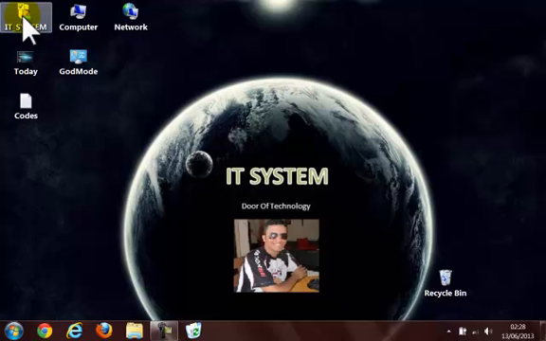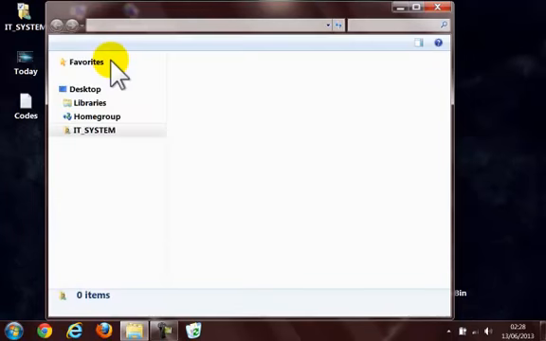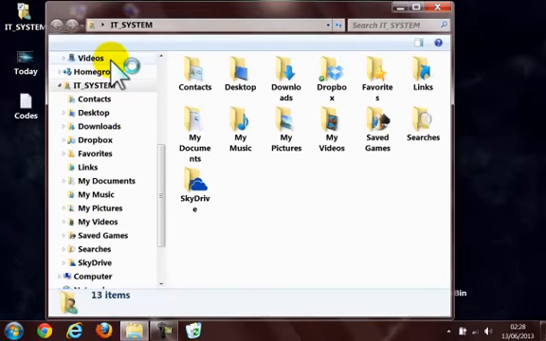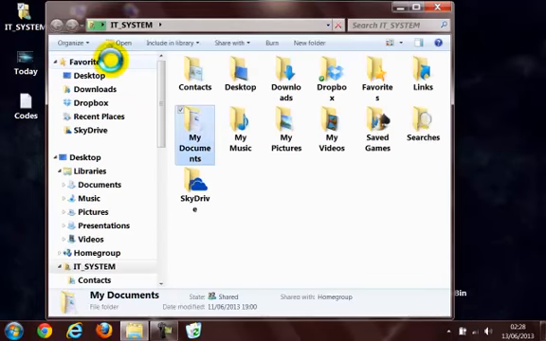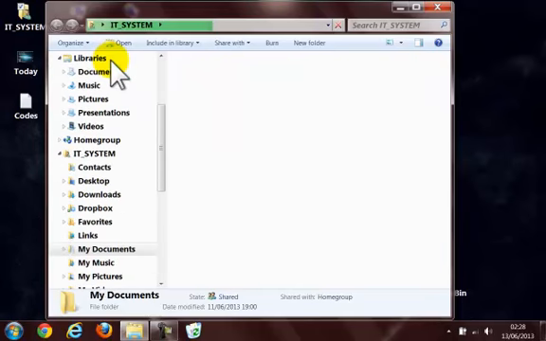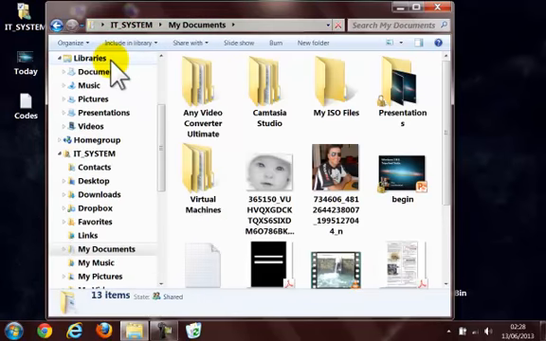But what if I want to share a private folder? How can I, or a private file? How can I do that in Windows 7? I will go for example to my documents, go to any folder, select any folder or any file.